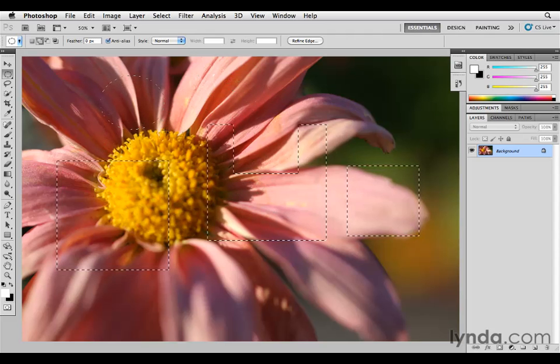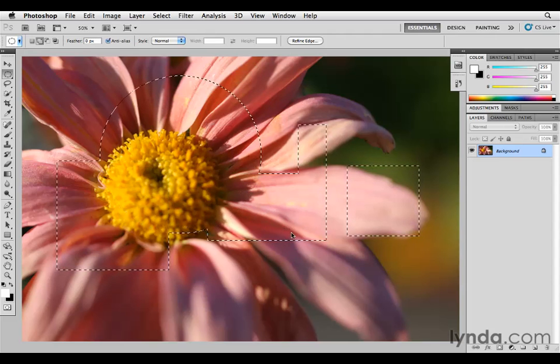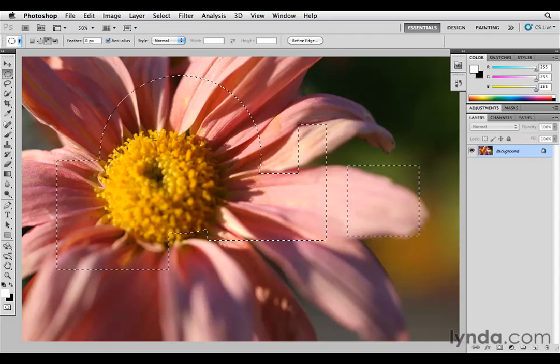If I want it to do a perfect circle, because I already have an existing selection, let go of the Shift key, press it down again, and now that new selection is a perfect circle. Now, as I mouse over an existing selection and let go, it's going to merge and create this union shape here. Now, if I want to make a subtraction, hold down the Option key again, and I'm going to click in the center or the middle of this active area and take a bite out of it.